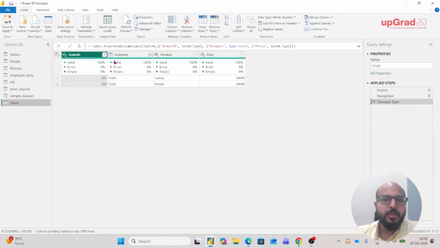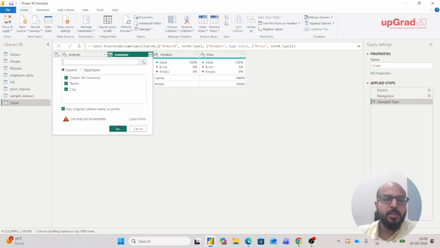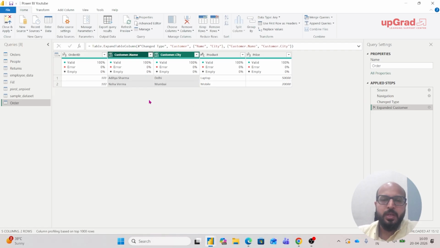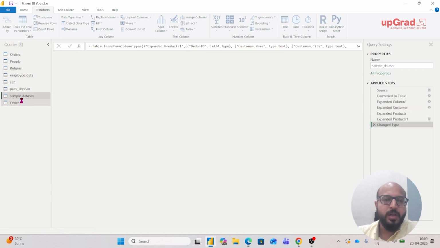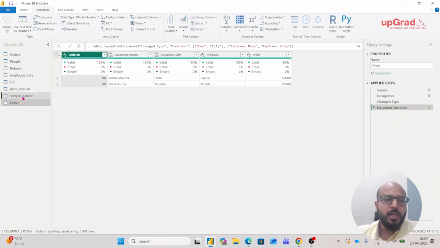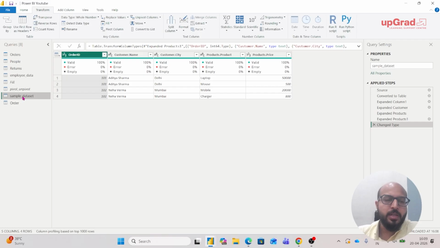Now here you can see the order ID, customer, product, and the price, and inside the customer you have the option to expand the name and the city. If you just click on this, you are able to expand it as well, right? You can see 2 records inside this. Likewise it is doing it for us in the transform window. So if we want to parse any text in JSON or XML format, we can just format that. These are the 2 files that we have for XML and JSON. So Power BI is able to automatically do it for us.